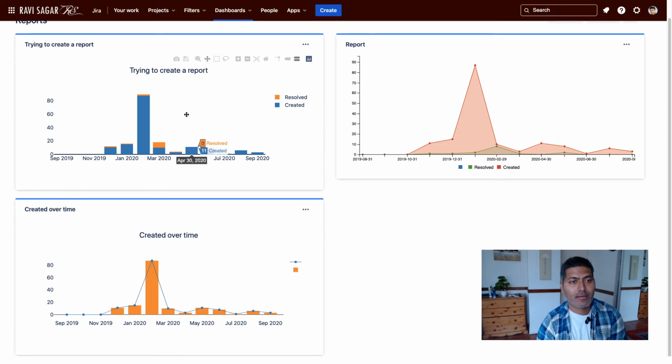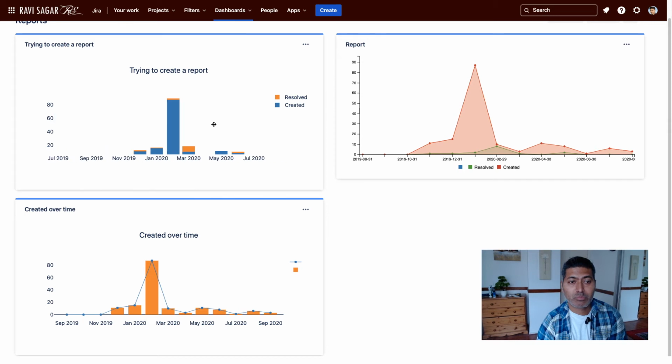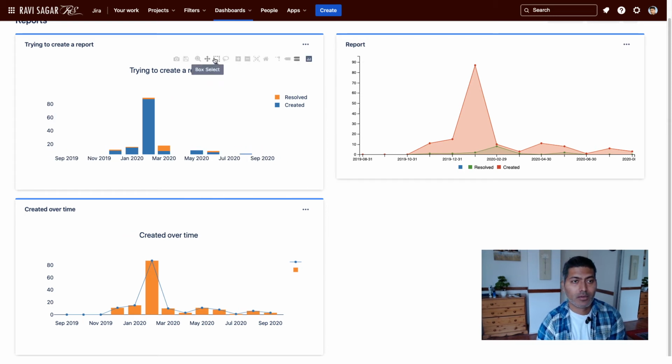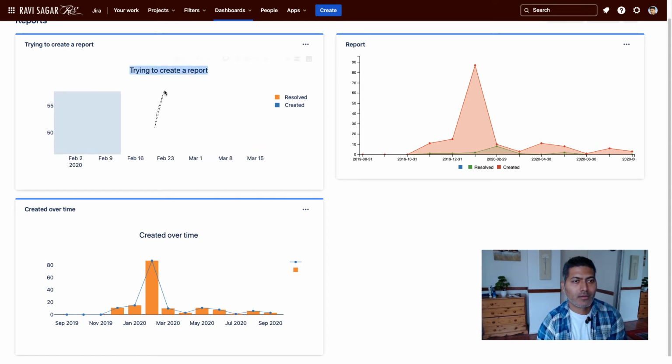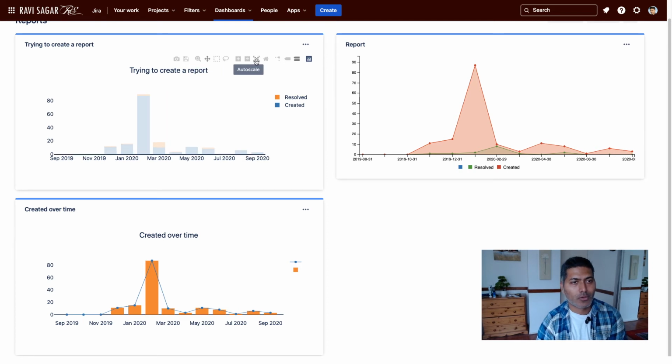You can also pan like this, I believe. And it looks good. In case you want to focus on a specific month, you can do box select. I don't know what it means, but you can just focus on maybe specific regions. Yeah, it looks good. Lasso select, I think something like this. In case you're familiar with designing, I use GIMP quite a lot and I know what lasso select means. We have options like zoom in, and let me select this option, pan, or maybe not. I'll zoom out, and auto scale.